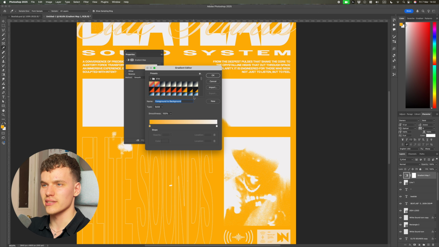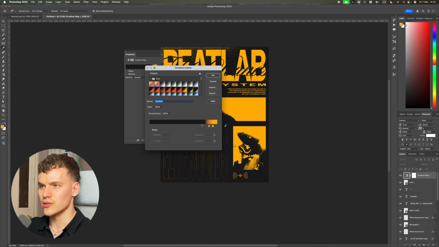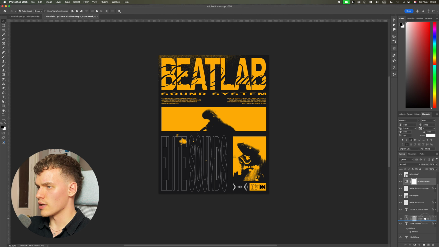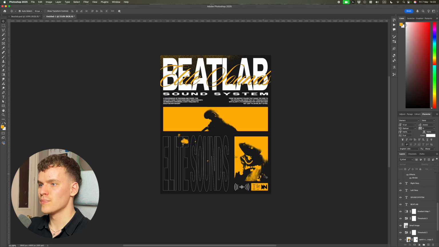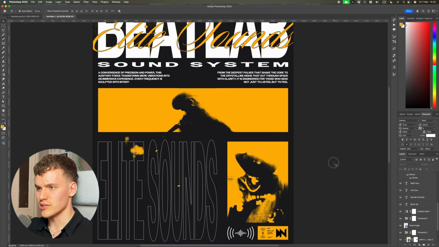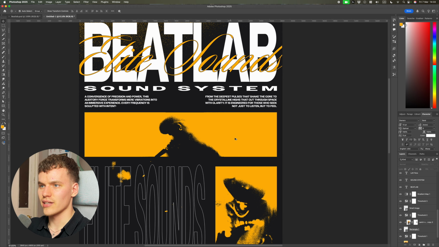Now I'm going to come onto this gradient slider, and I have a preset here which has been selected, which is just simply yellow to black. This orange I don't even need, so I'm just going to take it out. And now I'm going to just shimmy this down the layers until it is applying to the text and images that I want it to. So I'm just going to keep going down and down and down. I may have to shift around the order of my layers here, but this is ideal. So, you know, we've still got all of the text in white, but we've got the images in yellow and this sound icon in white here. So there we go. Now with all of these applied, I'm just going to add in a few effects.